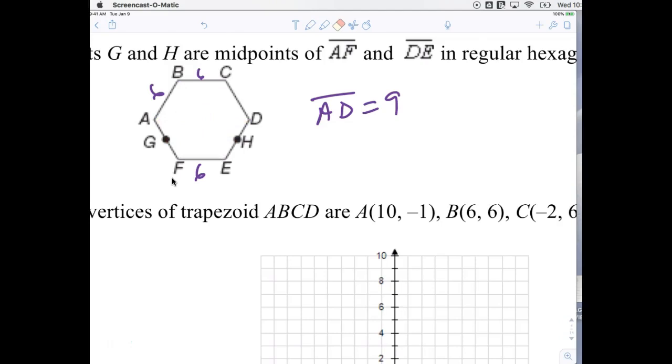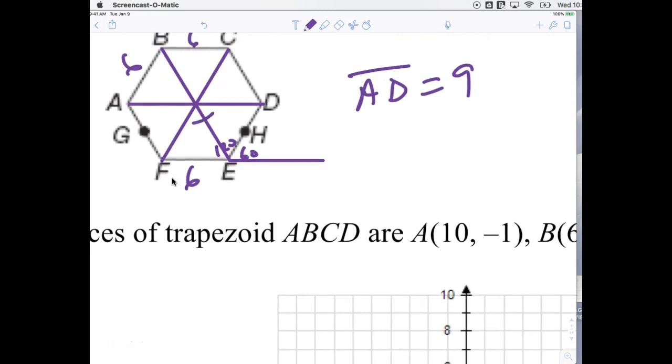So the interior angles of a regular hexagon would be the exterior angle. Let's just do it this way. The exterior angle would be 360 divided by 6, right? So that's 60. Do you agree? Which makes this what? 120. You agree with me? So all of those angles are 120, right? So if I'm going to draw this back in now, you with me?